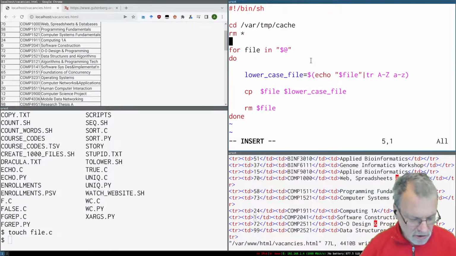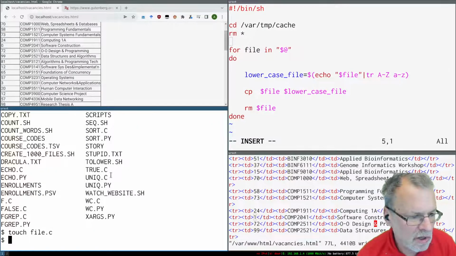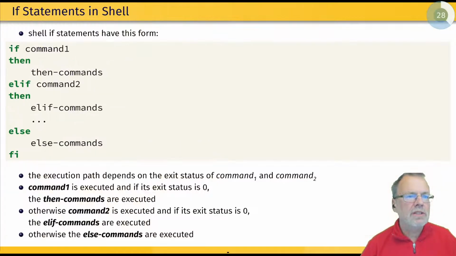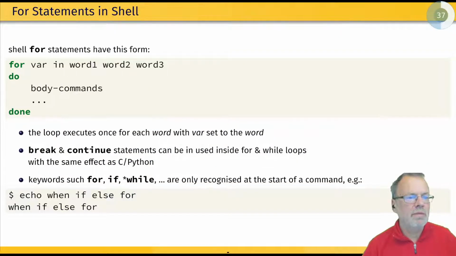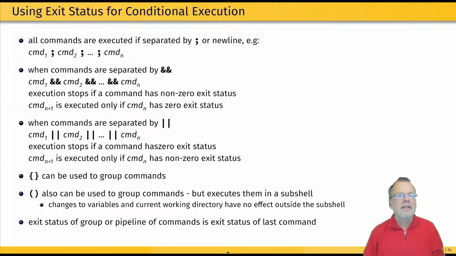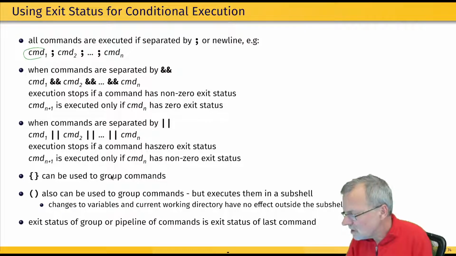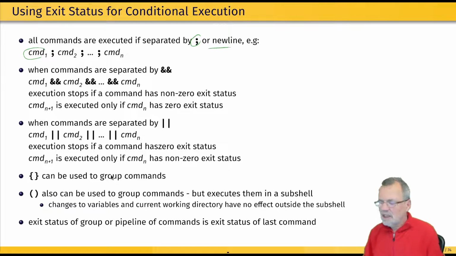I'm not sure we talked about one of the shell things provided for this, and I might bounce to my slides to tell you about this. We talked about this: conditional execution. Commands in shell scripts are mostly separated by semicolon or new line. They do exactly the same thing. That just says run command 1, command 2, command 3. There are alternatives.